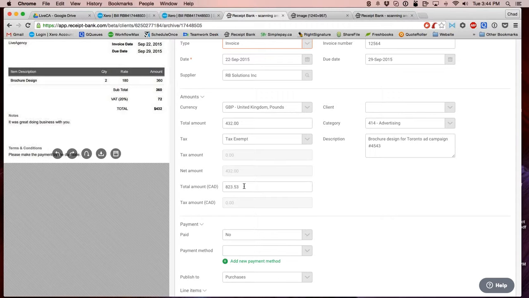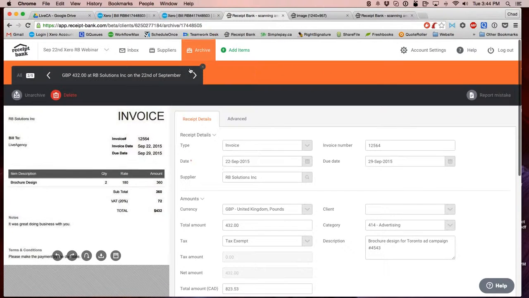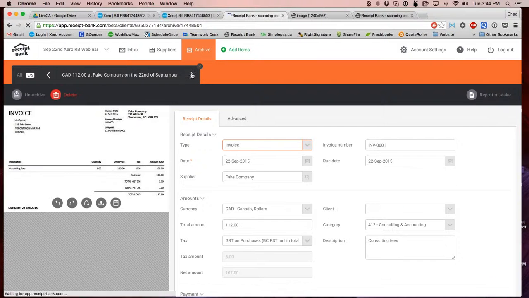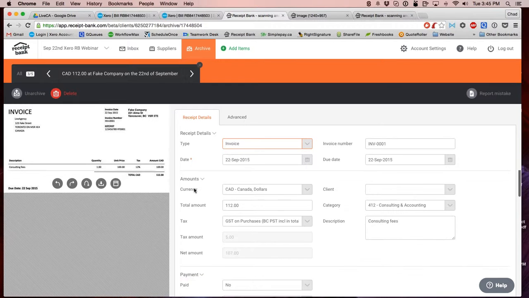Okay, the next one's from Puneet again. Hi, Puneet. In terms of his question, he says, could you please go over the GST PST receipt again and the use of the inverted tax rates? Sure. So if we go back to the GST item, you'll see that it came into Receipt Bank with the two items broken out.